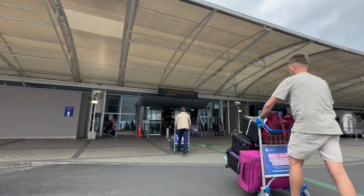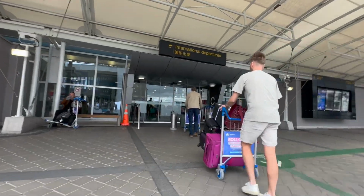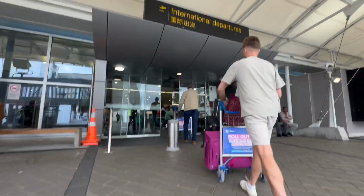So that is obviously going to be a very different product where the business class is in a 2-2 layout. I've never flown that. So again, it's going to be a good chance to compare the pair. Obviously the lie flat seat is going to be superior, but I still want to compare it just in case someone who's never flown Qantas before has the chance of flying an A330 or a 737 on the same route. So we're going to get an Uber to the airport and I will see you guys there.